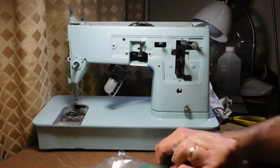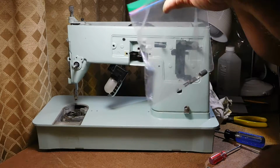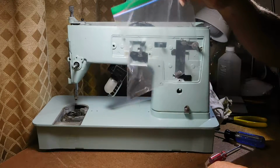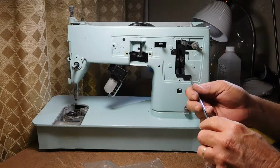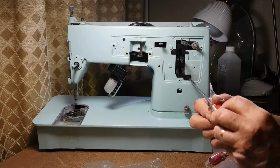So we'll take that off. We'll put it in our stitch length. Did I call that tension before? We'll put it in our stitch length lever stuff. Then I want to go ahead and take this guiding holding bracket off, which is a couple of screws, and it'll come right off.